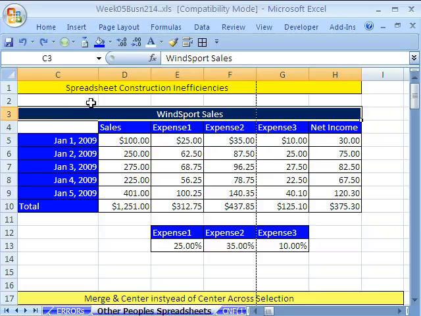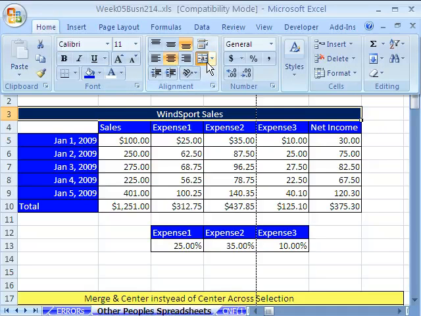Finally, the last thing I can find is that right there. Merge and center. That's just a bad idea all around. Now, in Excel 2007, merge and center is a little bit better than earlier versions. Things like creating formulas and inserting columns work most of the time. In earlier versions, it doesn't. You cannot do a formula, for instance, a chart label with a formula based on this label here, if the cells are merged and centered. It's also hard to cut and paste. So you want to avoid merge and center like the plague.